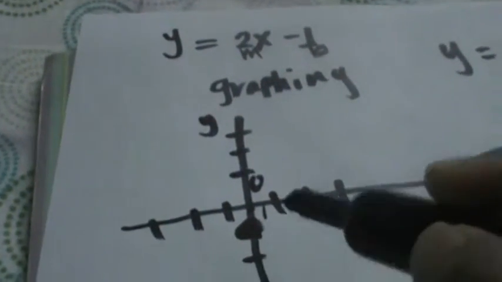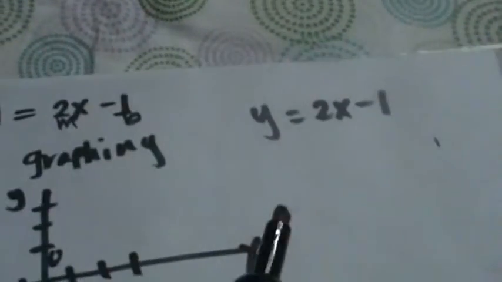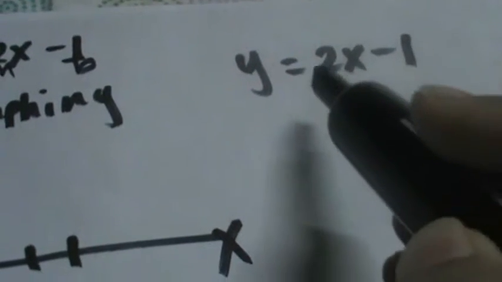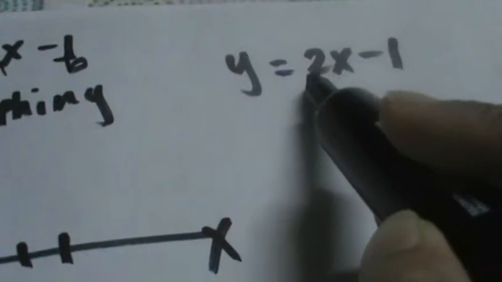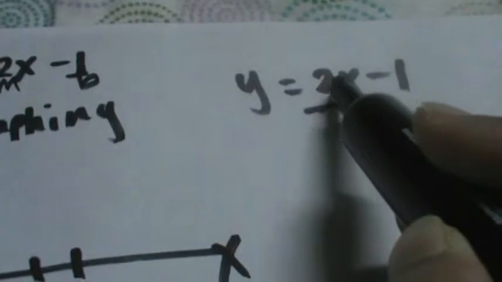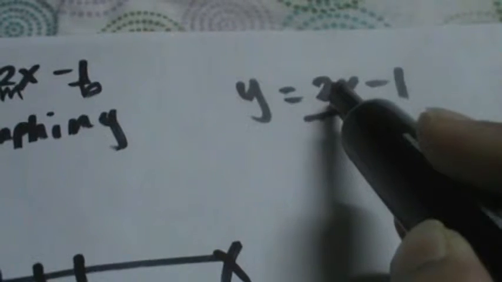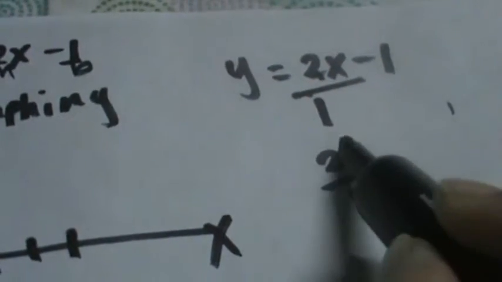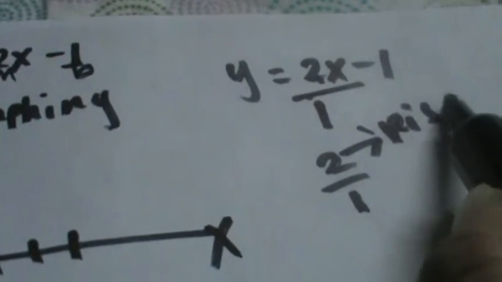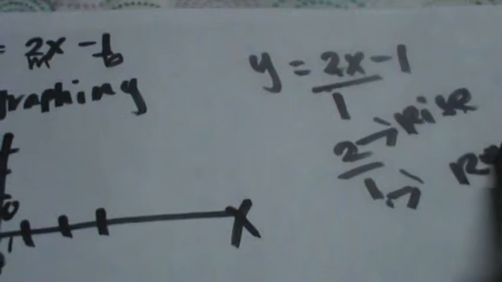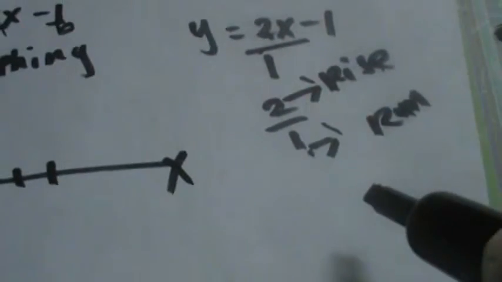Alright, so now how do we graph this? Now let's come to your slope. Remember, slope measures the steepness of the line, and by definition, it's rate of change, meaning rise over run. I have a rise. Rise is 2. I can see that, but I don't see a run. So make it a fraction. 2 over 1. 2 is your rise, and that invisible 1 is your run. So we're going to rise from that.